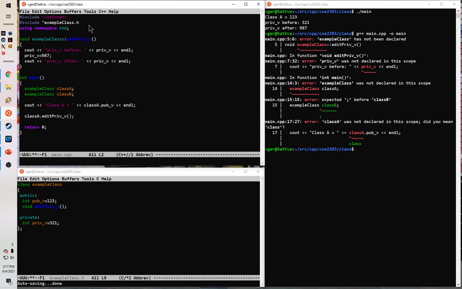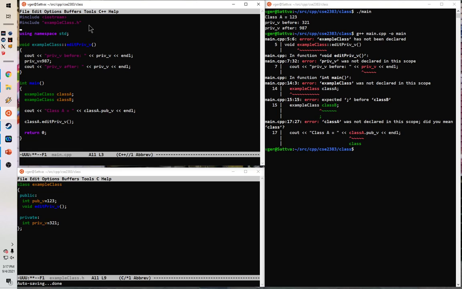If you put it in greater than, less than brackets, it's going to look in the compiler include folder. If you change the location, it should look for includes in that location. But the simplest answer is, if that didn't make sense to you, just put it in quotes and make sure that your class file and your main file, your example class header and your main CPP, are in the same directory.